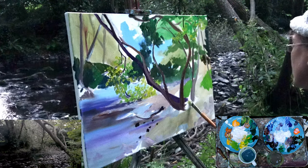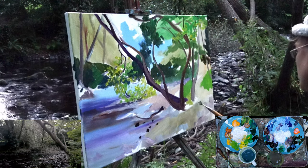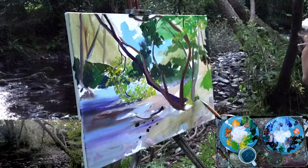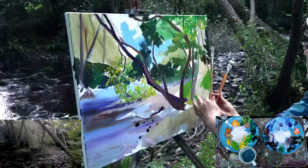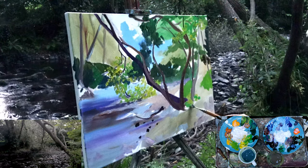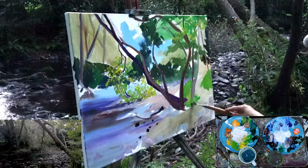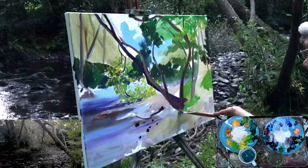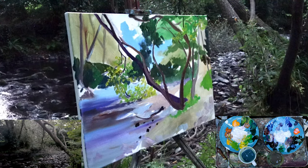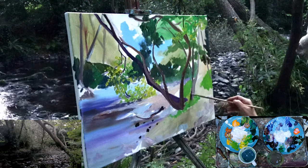And this will help me to be able to get a feeling of distance into the painting, because each area sits into its own plane. So we have the forward plane, we have the middle plane, we have the background plane. And this makes it easier to see where these trees sit. Now, in doing that, I slightly lost the bottom of that tree. So I'm just going to take a second brush and make sure that it comes all the way down.